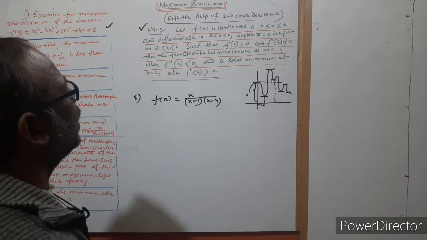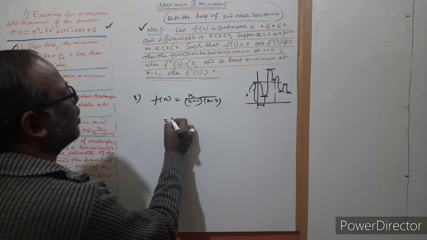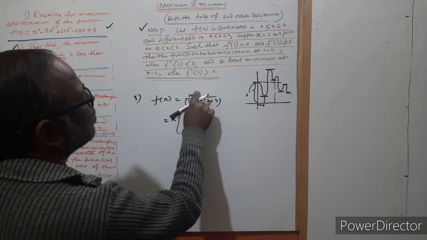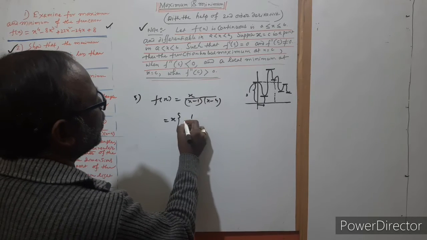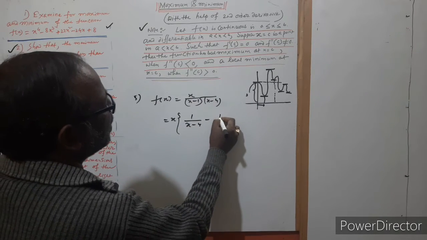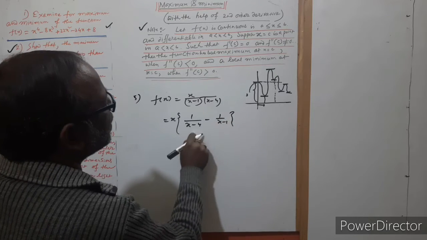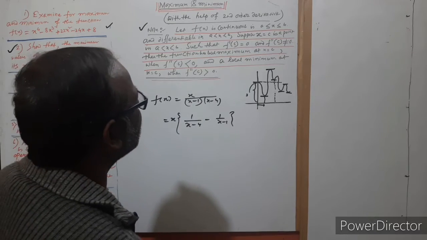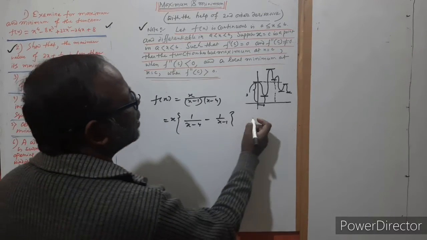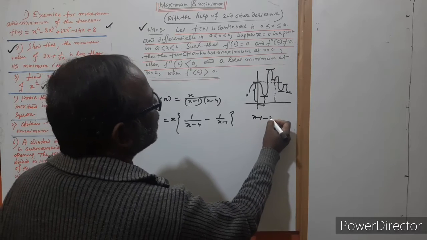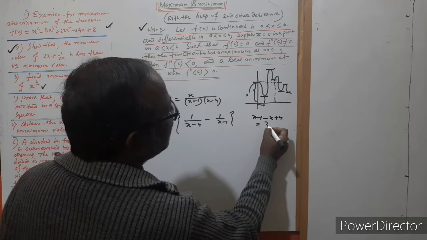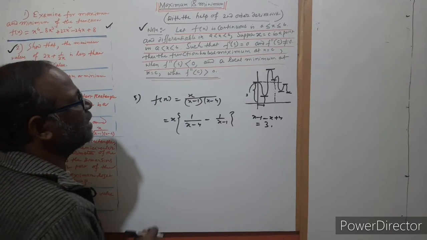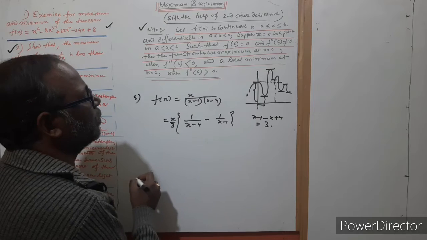Now how can we easily find the partial fractions? We have 1 by (x minus 1) and 1 by (x minus 4), and we can write it like that. If we take the LCM, then on the numerator part we get (x minus 1) minus (x minus 4), so it would be 3. The numerator has 3 here, so we divide by 3 to balance.